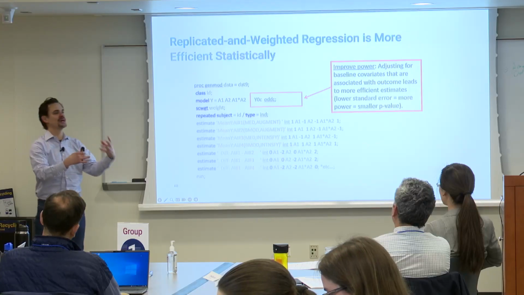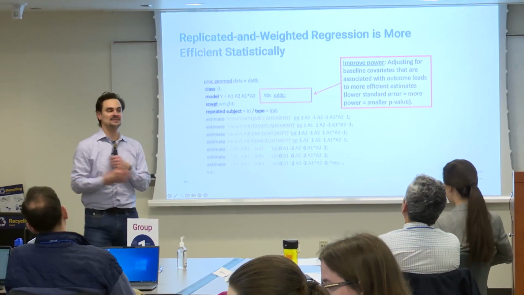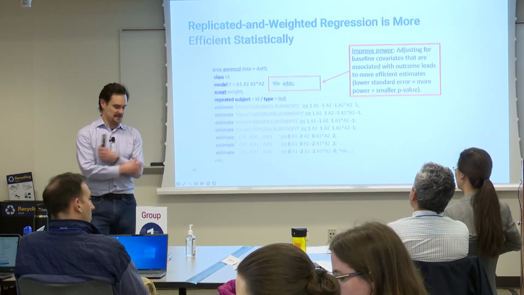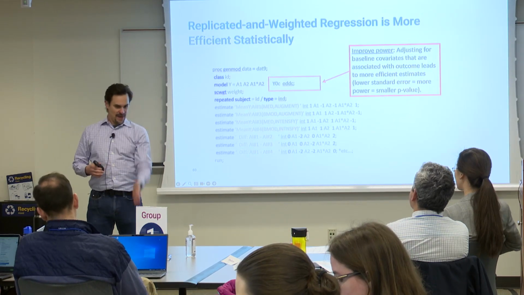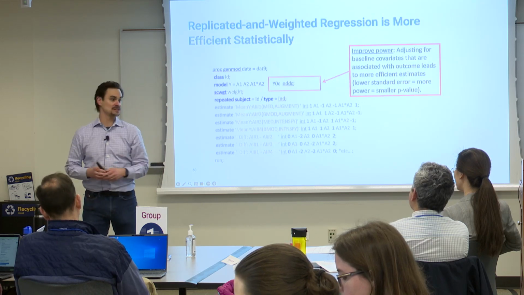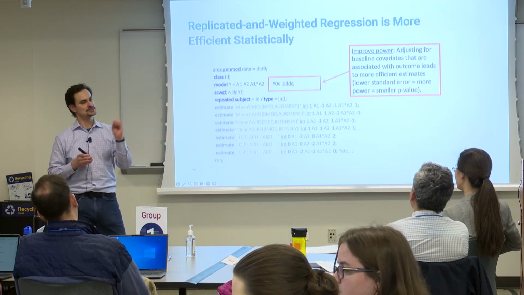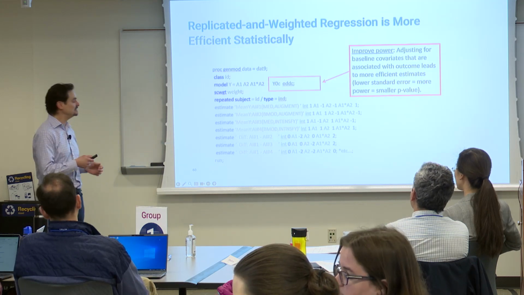But all of these are tricks. The catch is, y'all, you got to pre-specify all this. You can't go fishing, right? So you got to tell the reader, when you write the protocol paper, I'm going to be using the empirical weights. These are the covariates I'm adjusting for. You can't go off figuring this out when you get the data. That's the catch. Or else no one believes your p-value.